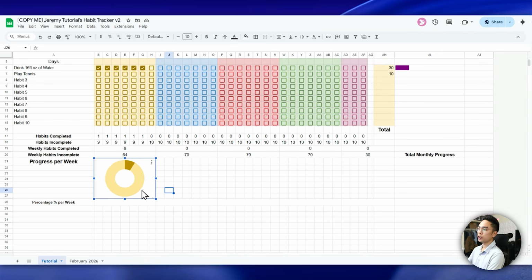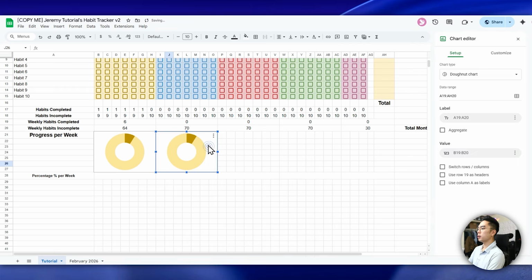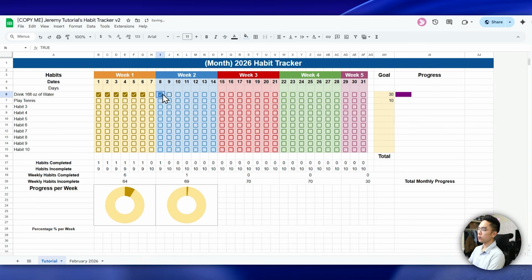So what you can do here, you could just start copying and pasting this and making it for the following week. So I'm just going to go ahead and copy, Control C, Control V will paste it for me, or Command C, Command V if you're on Mac. And then just start moving this around. So just move this right next to it. And then now I'm going to double click it. Instead of the value being B19, which is this week, I'm going to make it I19, okay, which is going to be this one right here. So change it to I19, and then you can see here that it's empty. But once you start filling this out, you can see that the chart is growing. Okay, so the chart just starts growing here.